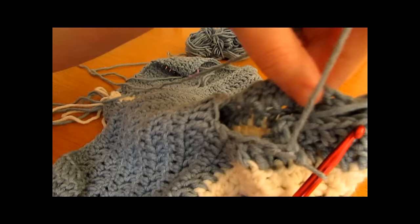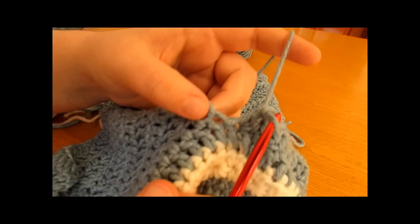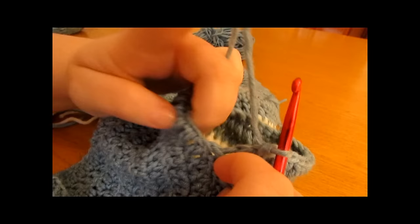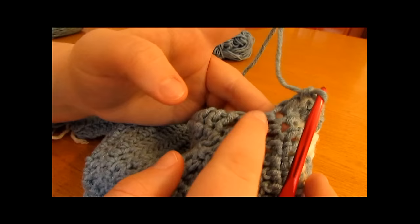So I've reached this point, and the next stitch we are going to work into already has a double crochet coming out of it. This was the first stitch of the front of our cardigan, or this side of the front of our cardigan. So we are going to yarn over and go into this stitch, even though it already has a double crochet coming out of it. And we're going to work our 22nd double crochet into this stitch. And then the next stitch we're going to work into is going to be the side of the double crochet. So this is the double crochet here, or the first double crochet for this side of the front of our cardigan.